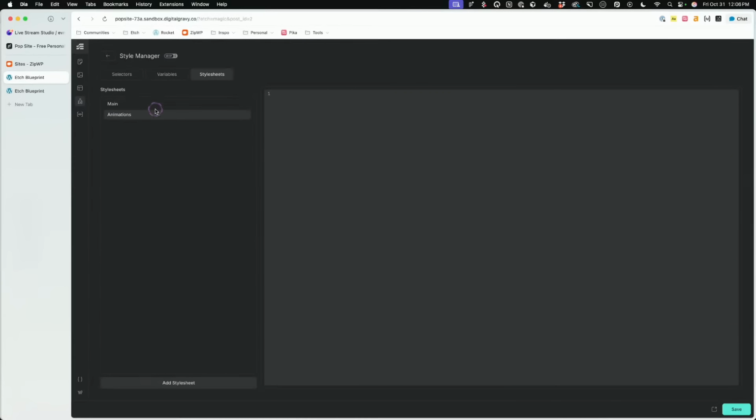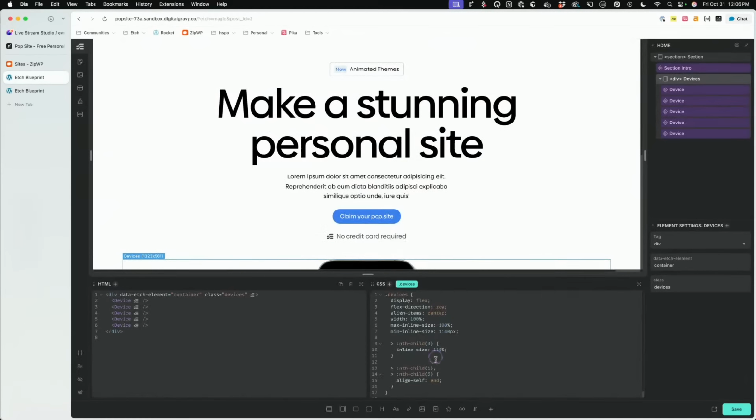And this is good because you can have organized areas, and these are going to be exportable. So if I want to share all of my animations on this project with somebody, I could just share that style sheet and not the entire project style sheet, of which, by the way, for this project that we've done so far, there is no style sheet. There's no global CSS. Everything is at the element level. And just to clarify, this CSS only gets loaded when that element is used.